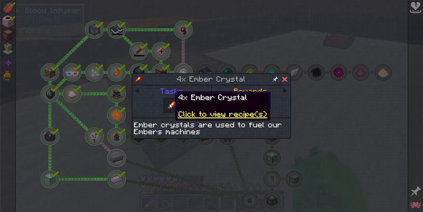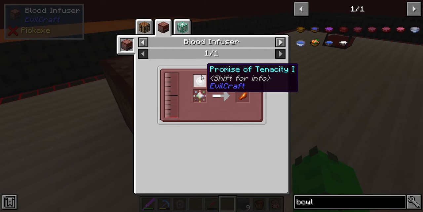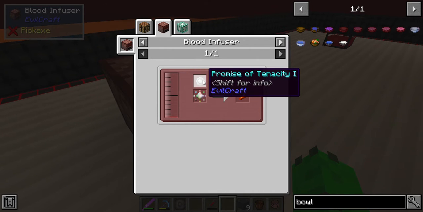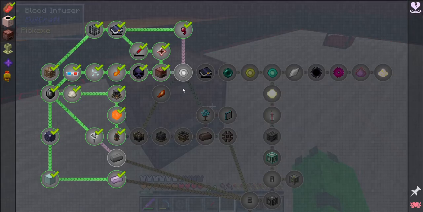So then we'd want to get into the Ember Shards, which is the Promise of Tenacity 1. Oh, it's a machine upgrade. So it's going to go in here on the slot to the right. And we need a bunch of crystal catalysts and naturally more blood.